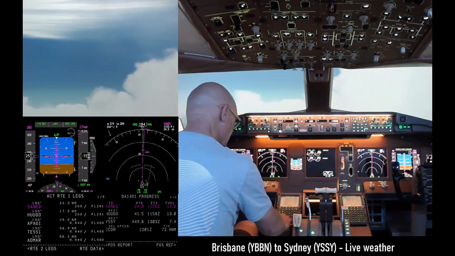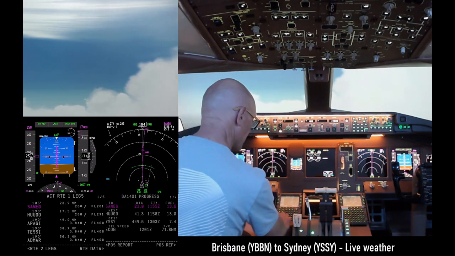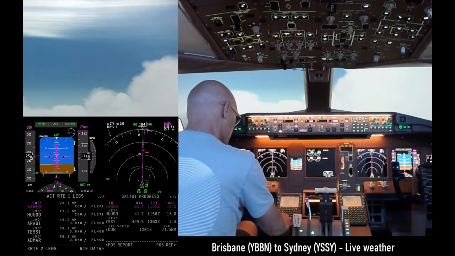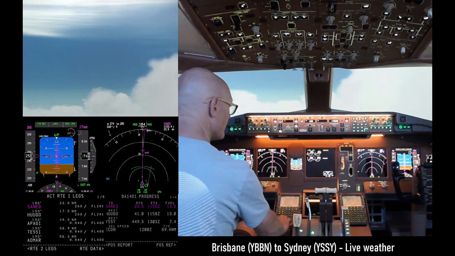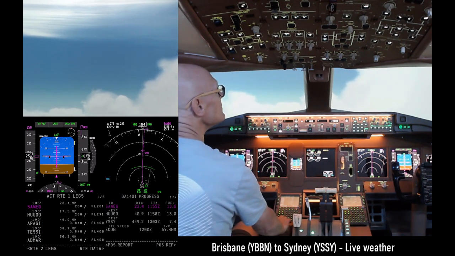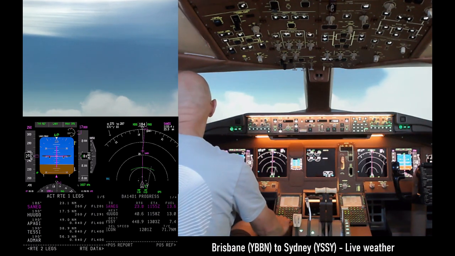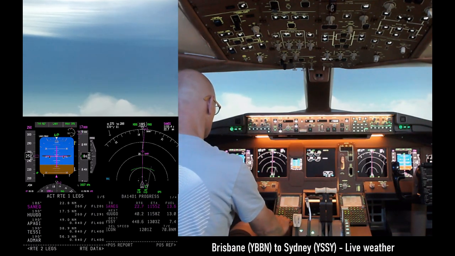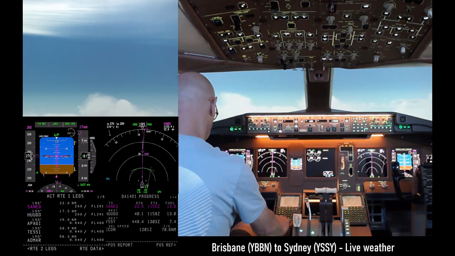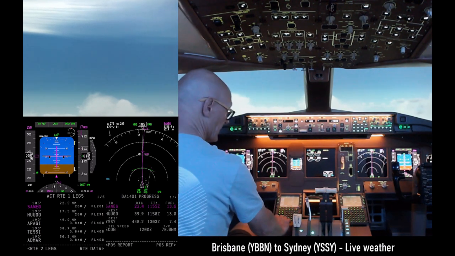After takeoff checklist complete, flaps up. Aggressively climbing.